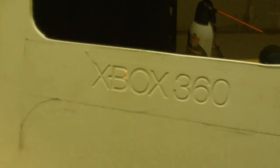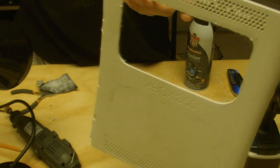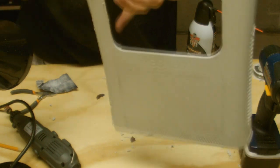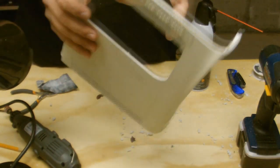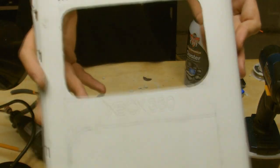Okay, so if you take a look and see what I did to this bottom edge, you can see that it's not exactly straight. Like, if you look at it, you know it's not going to be exactly straight, but for the most part, I did it right up to the pencil mark. And you're going to want to do that to all four sides. I'm going to come back to you when that's done.